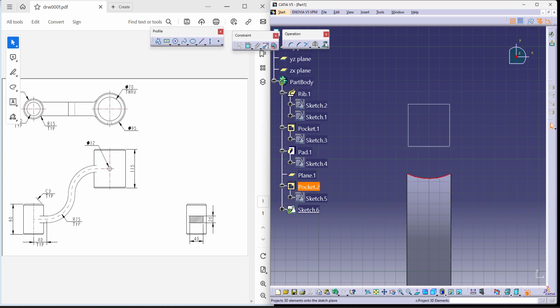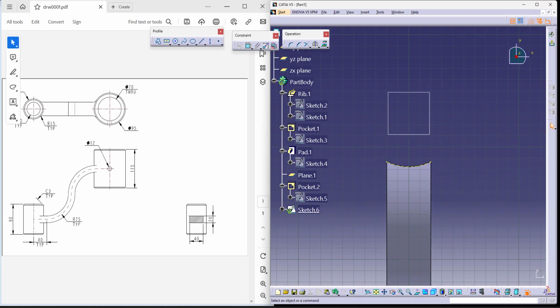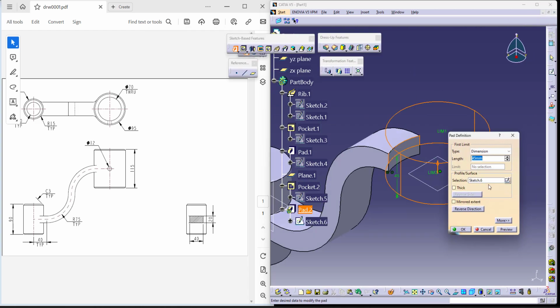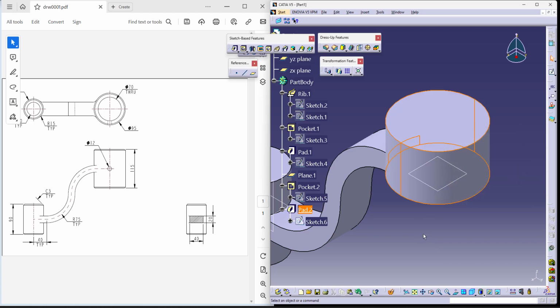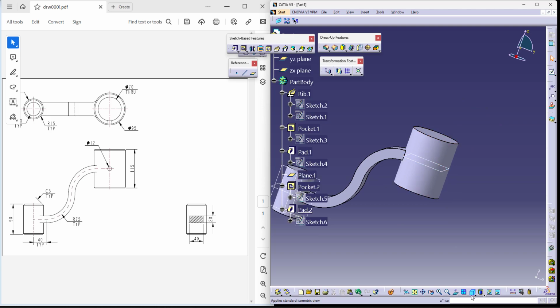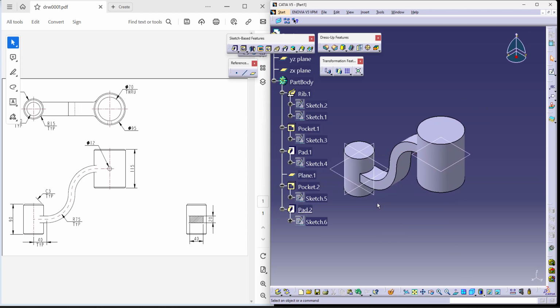This is very important while you're attending a tool test, or you're performing an interview at any location. This is how you work on feature based modeling, so you can work on it. Now I have 150 on either side, so I'll just give 115 by 2 and then say okay. It'll take the profile. This is how you make the model using CATIA as your CAD tool.